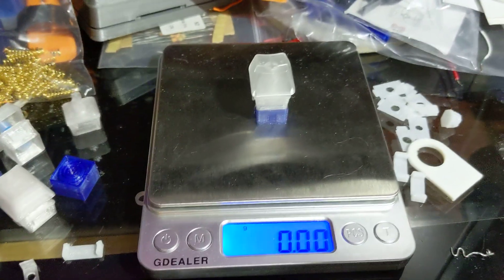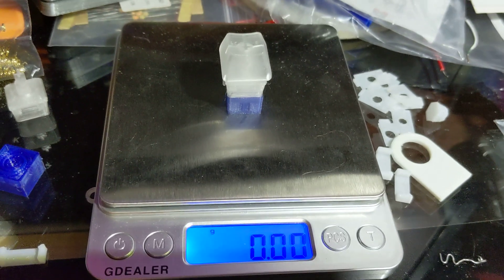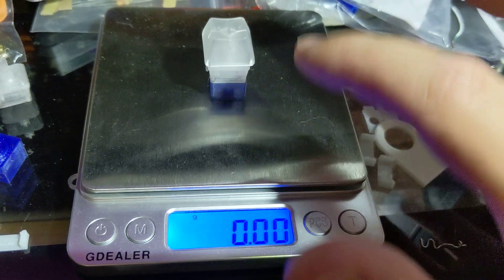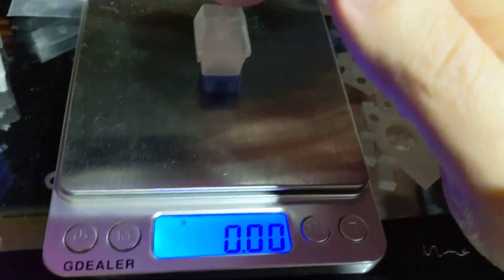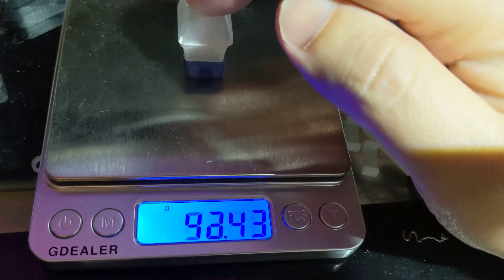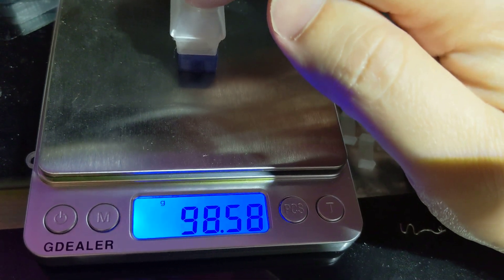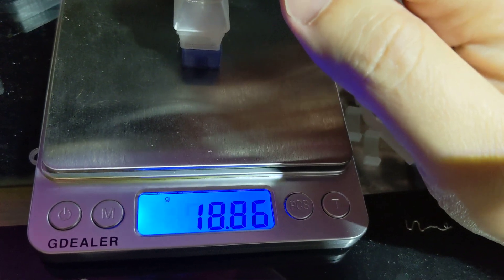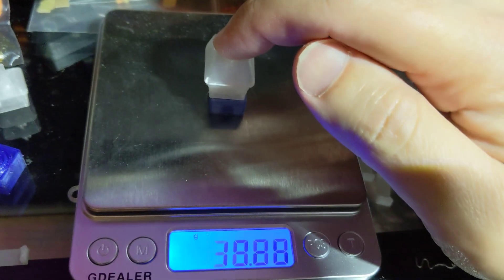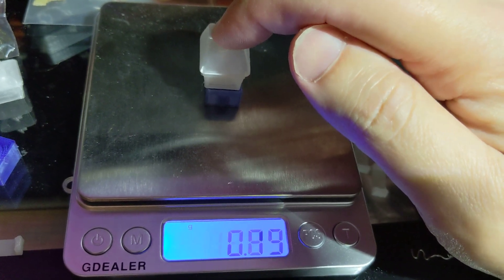I think I've done it. I've got a beam spring key switch in a Cherry MX size, and watch the force curve. It might go very slowly. See that? It's like 59, 64, 64. And it really is a beam spring — it pulls away. Once you hit that inverted point, it really just pulls away.